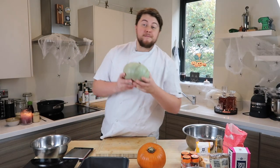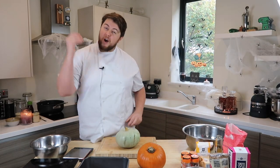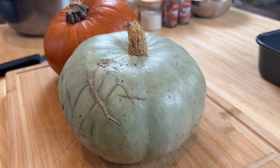Now, this isn't any pumpkin pie. We're talking iron bark pumpkin, toasted with honey, clove, nutmeg, cinnamon, a really versatile, banging sweet pastry. Let's get it.